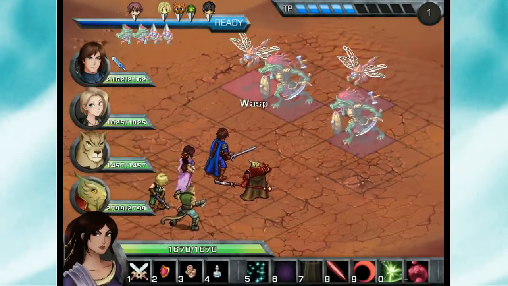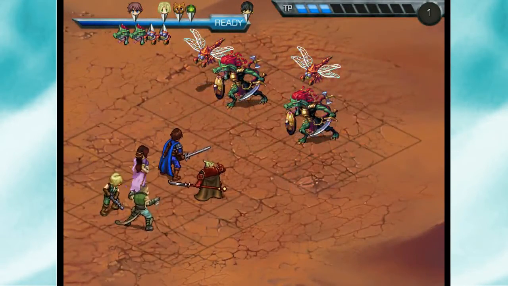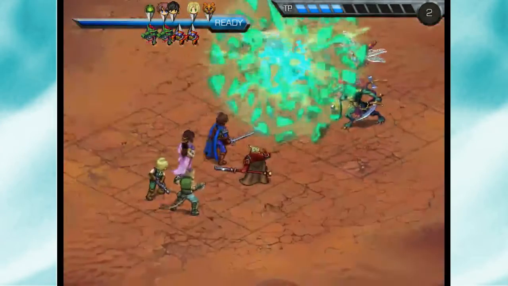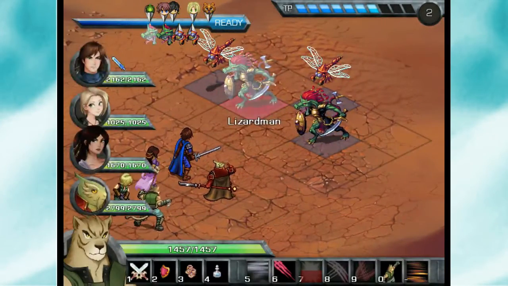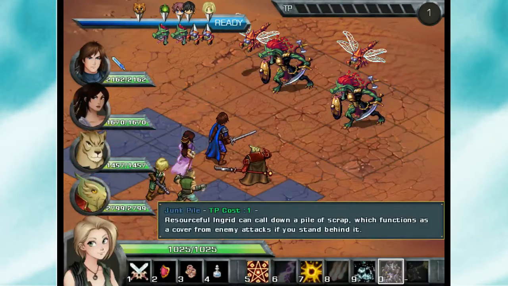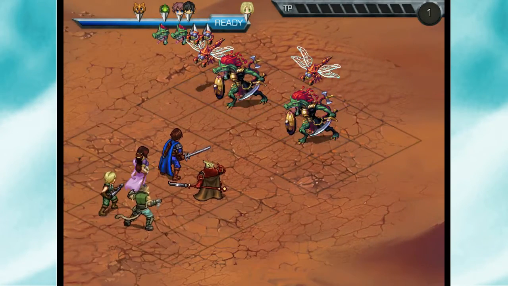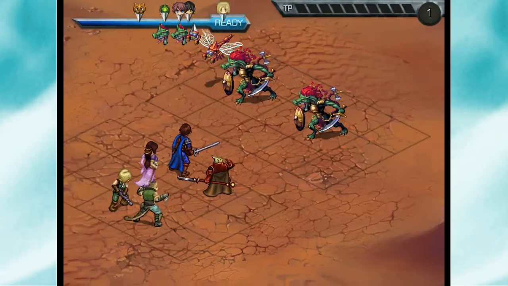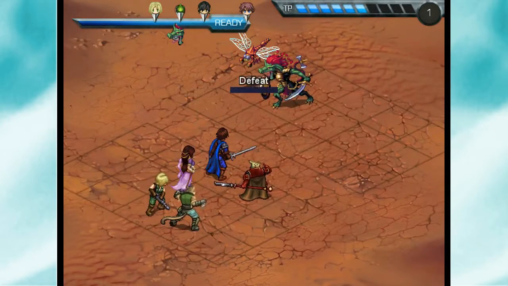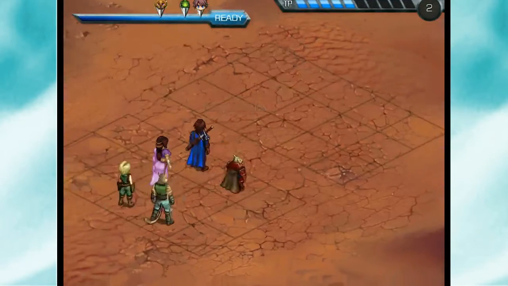Didn't quite die. Die from the blood tap. Chi blast. Backstab. Well, I don't think I cloaked him, now that I think about it. Oh well. You can die. You died from blood tap. You died from Lucian's counterattack. Alright, that was fun.